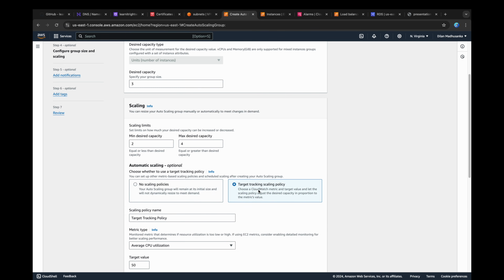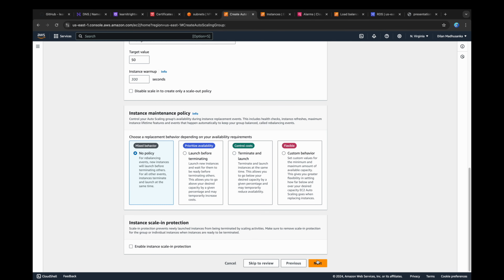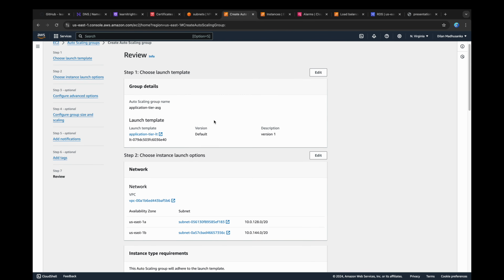For the auto-scaling policy, select the target tracking policy and set the average CPU utilization threshold to 50%. This means that if any instance's CPU utilization exceeds 50%, CloudWatch will trigger an alarm, prompting the auto-scaling group to launch additional instances as needed. With all these configurations in place, proceed to create the auto-scaling group.